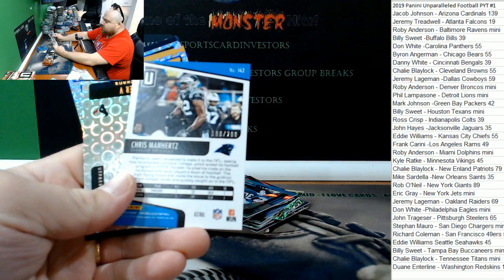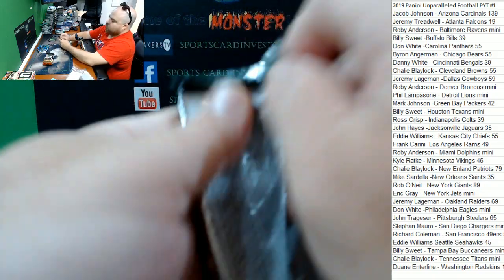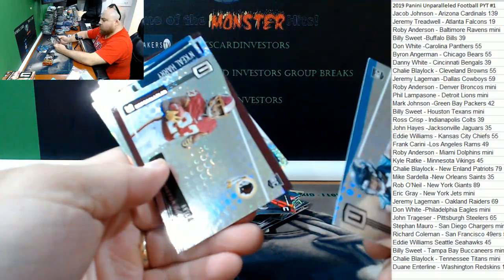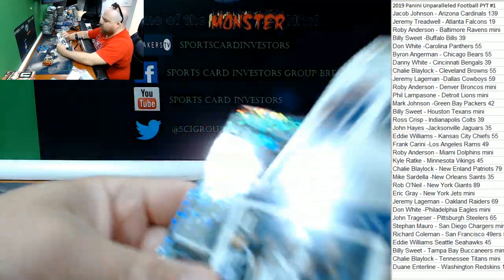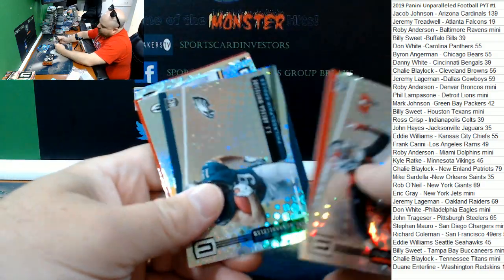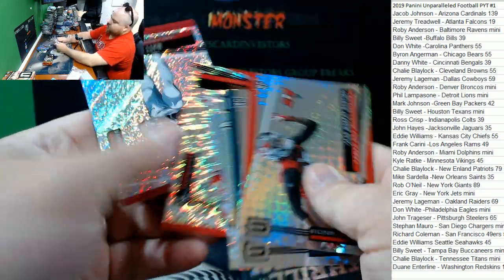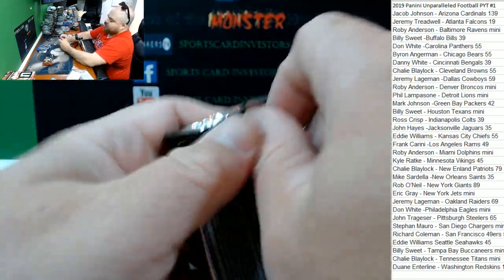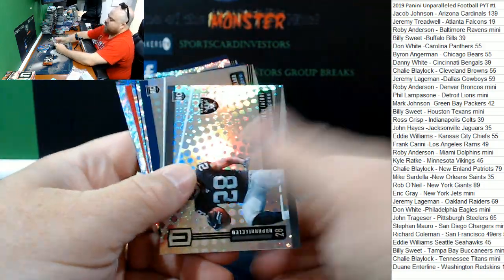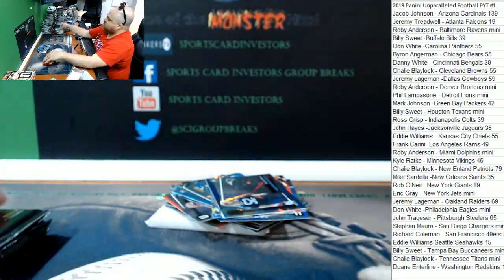Minshew and a Chris Manhurts to 200. Panthers. Bryce Love, rookie. Keenan Allen for the Chargers, numbered to 150. Metcalf. Well, you didn't say it. You said Seahawks. Arcega Whiteside. Ryan Finley to 129 for the Bengals. You got to be more specific with the God of Hits, Eddie. Tell the God of Hits what you want. Numbered to 200. Dude looks like a lady. Chase Winovich going to the Patriots.